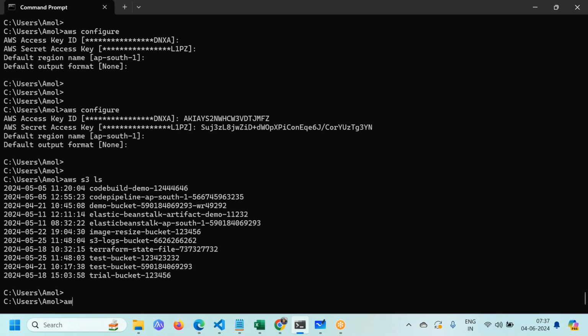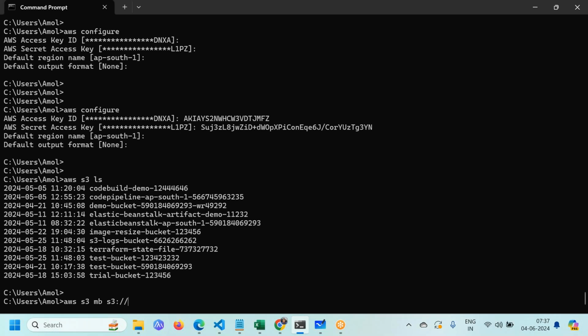Now how to create a bucket? Again, an AWS command starts with aws. After that we put the service name, s3, and we have a command called mb. That's make bucket. MB is like mkdir, make directory, it's like make bucket. And what bucket name would you like to give? You specify the bucket name this way: s3:// and after that you mention your bucket name.